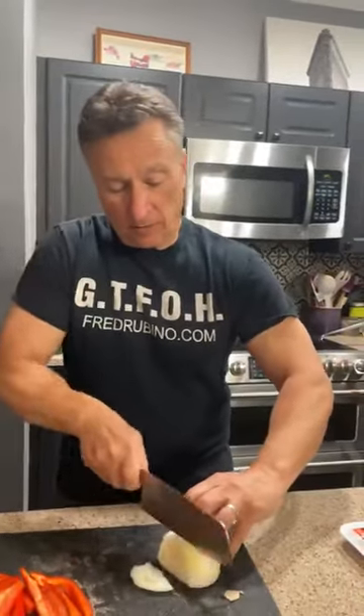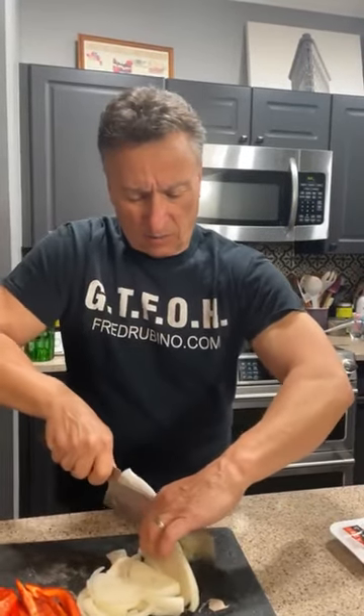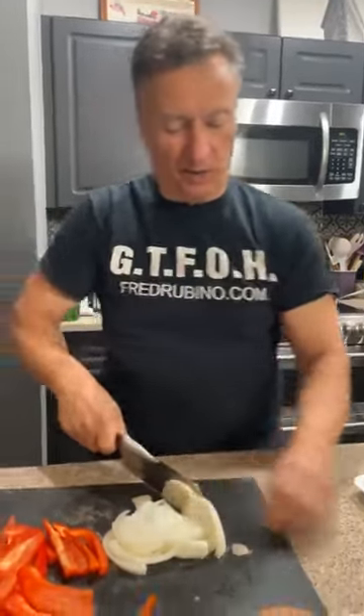Look at the size of the onion they sent me — I'm going to use half of this big onion. Cut it into strips. There's debate about the best way to slice it — I say the slices come out nicer the other way. Almost killed myself over steak pizzaiola just now. You cut these in half — you don't have to if you cut it the other way.